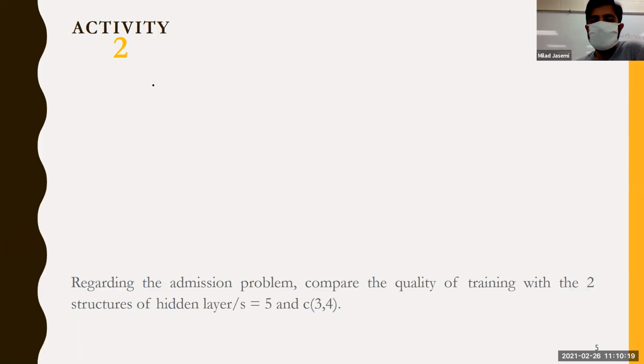First, create the neural network with a hidden layer of 5 neurons and run it. You don't need to test it because the task asks about the quality of training.